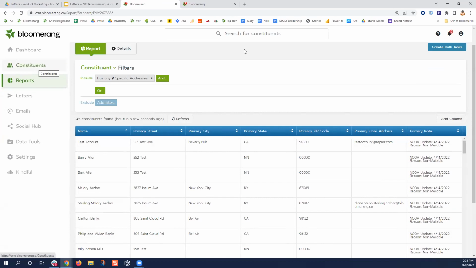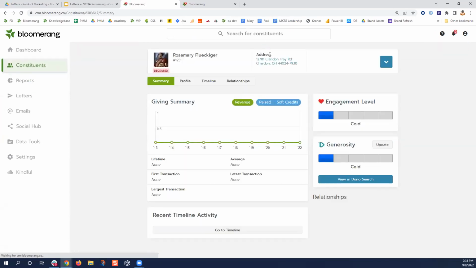Another thing that happens with the NCOA updates is it also comes with deceased suppression. And what this means is it is going to look for a first name, last name, and address match. And if a deceased record is found, it's automatically going to mark the constituent as deceased in your database.